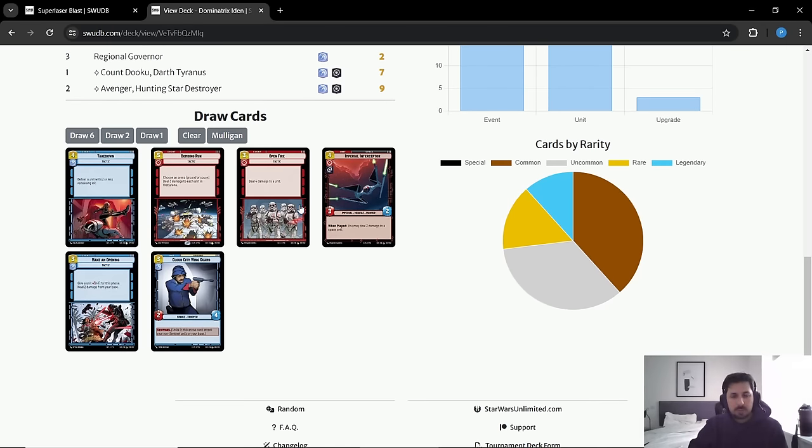Against midrange, against Boba, this hand has make an opening to answer early game threats. So open fire, make an opening. This basically answers everything we would want. Bombing run is not as good, so we'll be restricting the bombing run.